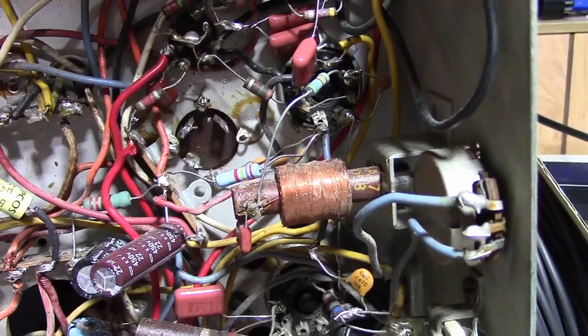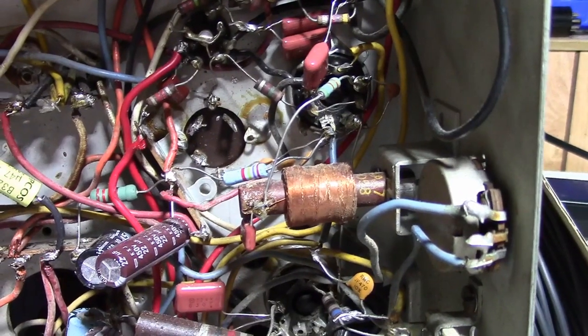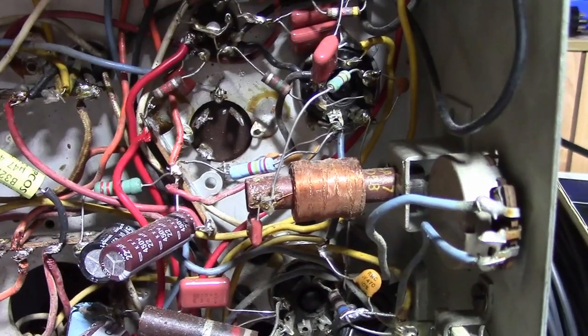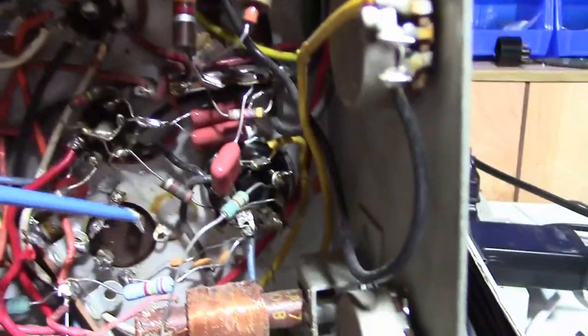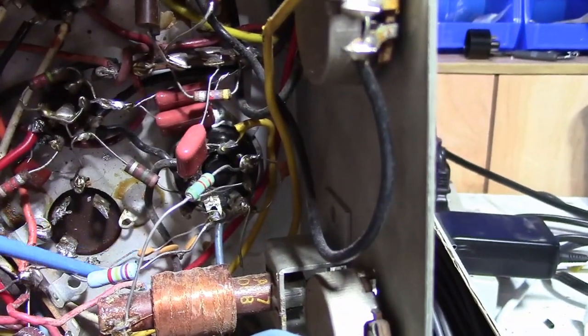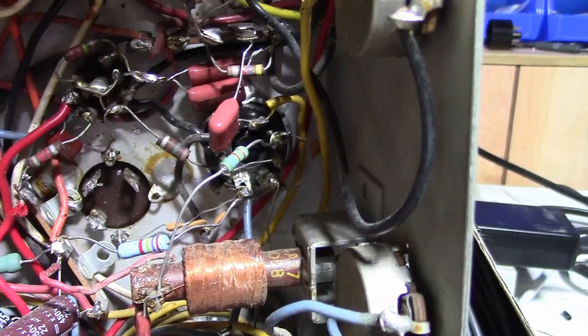I'll put some mica caps in there. NP0 is basically as good as mica. They're probably all right, but I don't know what the voltage rating is on these. They look kind of cheap, so I'm not crazy about leaving them in there.